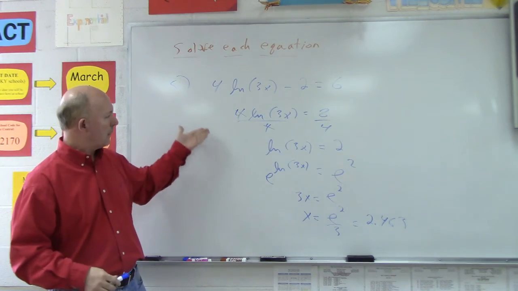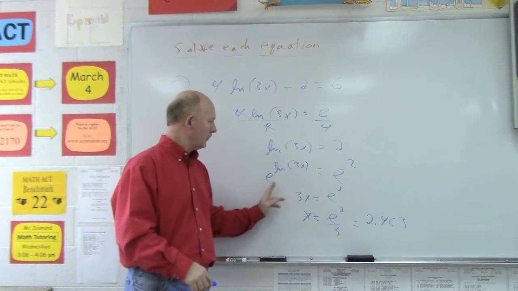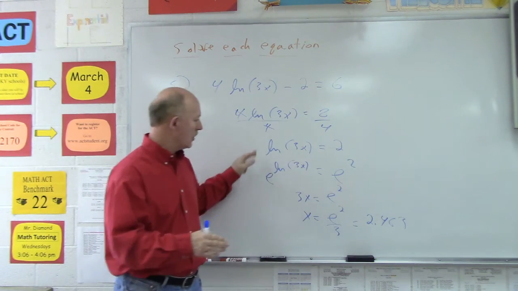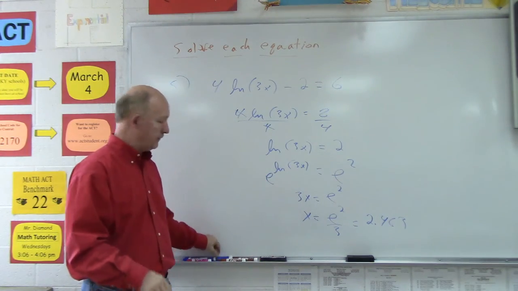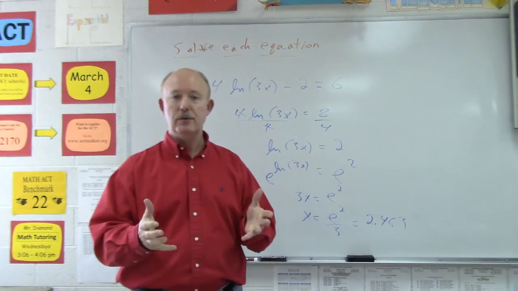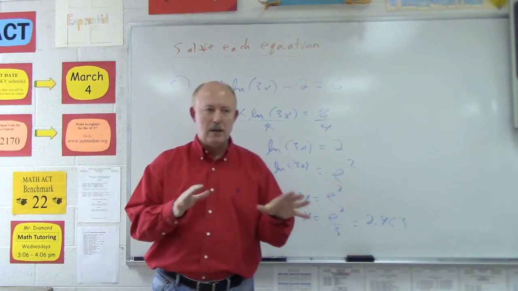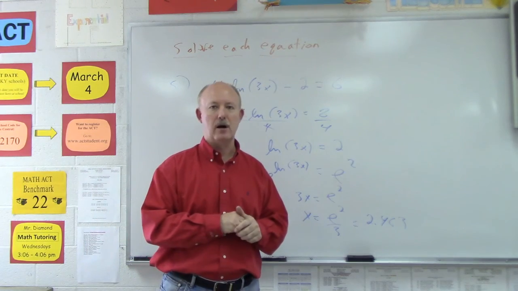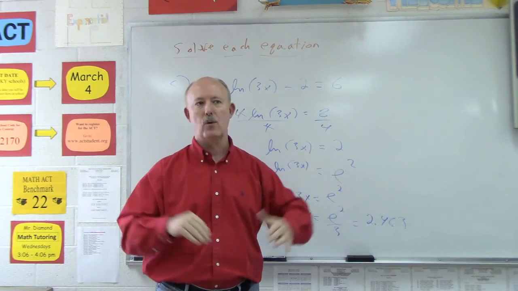But those are just a couple examples of solving a natural log equation. You raise both sides to base e. By raising it to base e, you're basically converting from natural log form to exponential form of your equation. Now, hopefully, you found this little review of logarithms helpful. The same properties apply to common logs, but in calculus, we almost exclusively work with natural logs. We very seldom do much with common logs. That's the reason you see the natural log equations and the properties are all in natural log form.